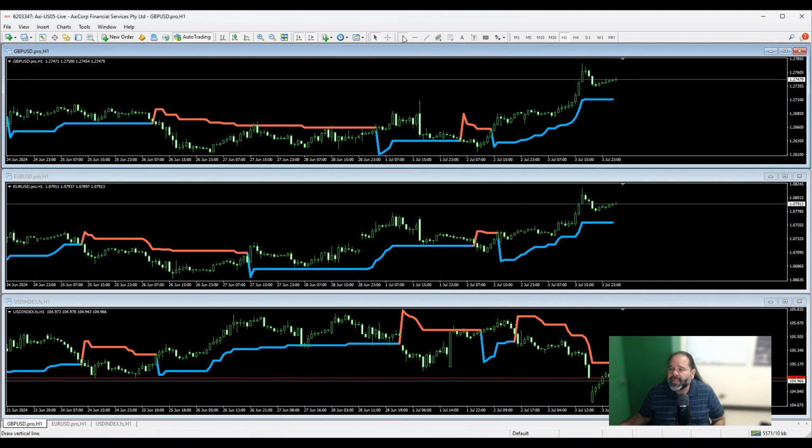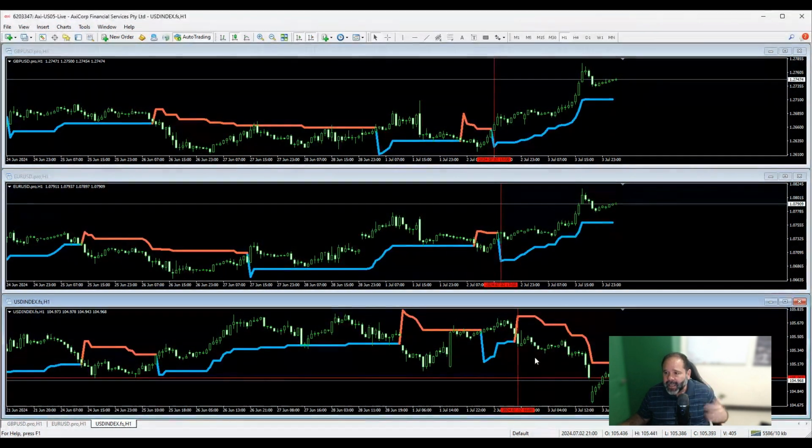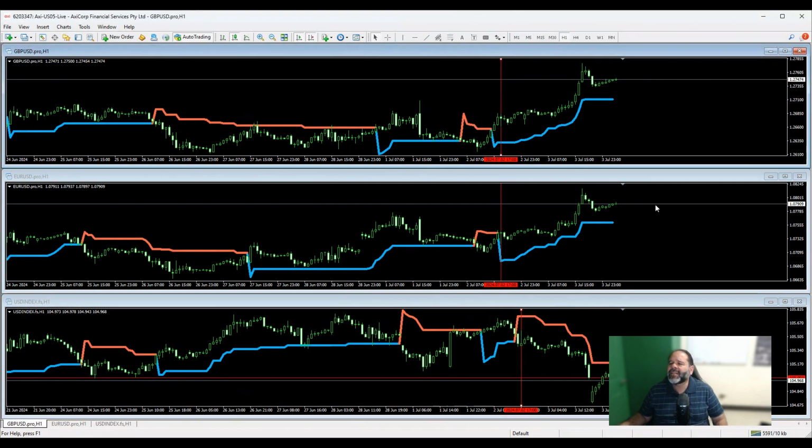So right here on this one, this is the 1 hour time frame. The cross was on July 7th at 1500. And on the euro dollar was on July 2nd at 1700. And dollar index was July 2nd at 1600. So remember, we always put the lines at the same time, the latest, at the last cross. The last cross that happened was at July 2nd, 1700. So we have to move this one to 1700. This is the 1700. And this right there is the 1700.